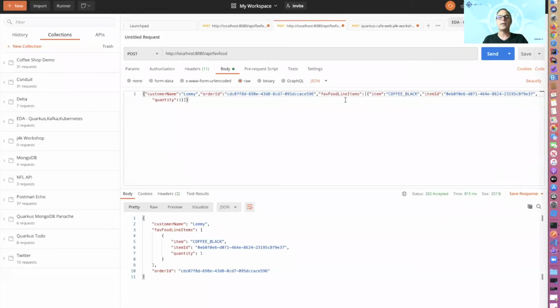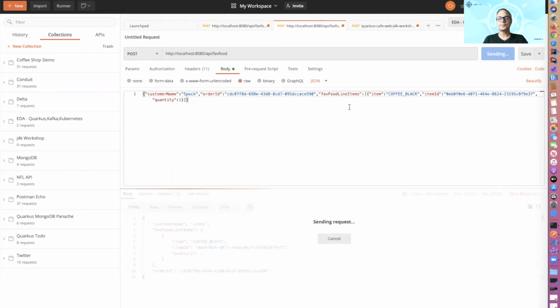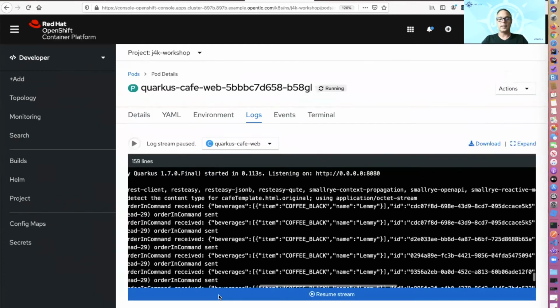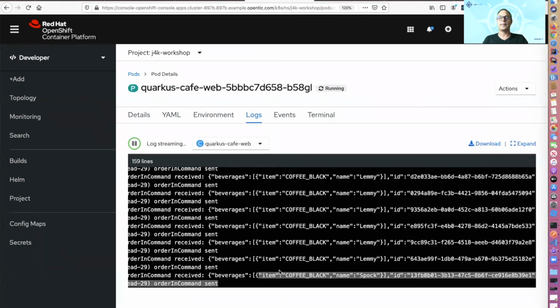If we want to do that again, we can change the name, just check. We'll do Spock here. Be sure to change this to 0. And there's Spock. So we got our order in. Whoops, down at the bottom right there. All right, we're ready for part 2.